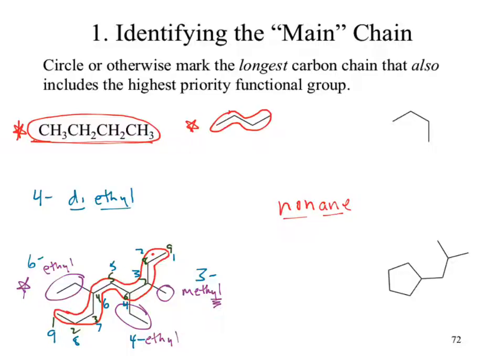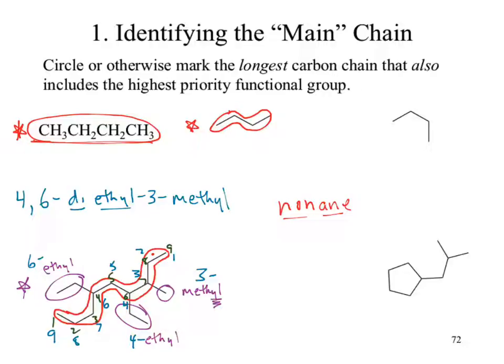But I need to specify the location of both of those. So I got the 4, so I need the 6. How do I separate the 4 and the 6? Commas, not dashes. Again, one of the reasons why I hate grading these. Then I include a dash. So between numbers, I get a comma. Between numbers and letters, I get a dash. So I have 4,6-diethyl. Dash, because the next thing I want to put in is 3, the location for my methyl. Dash 3, dash methyl.